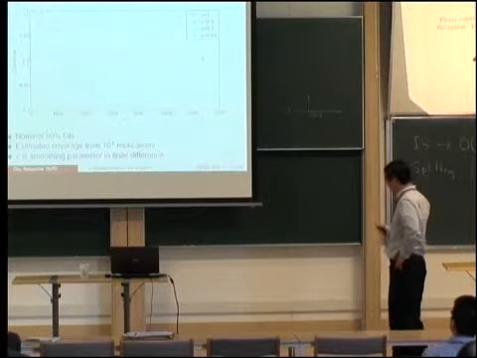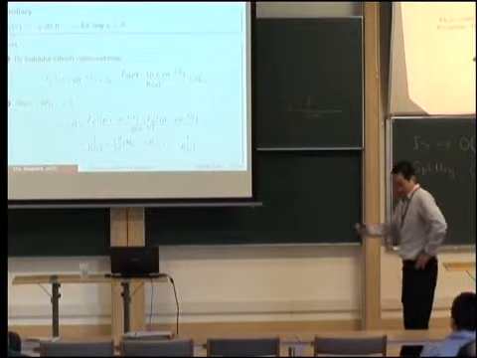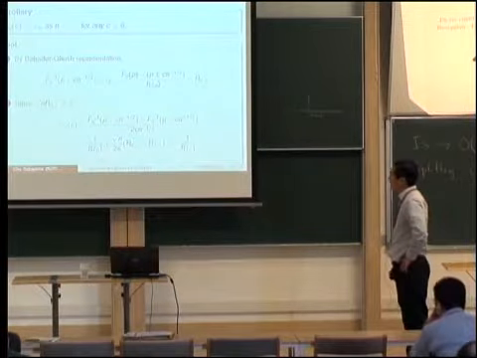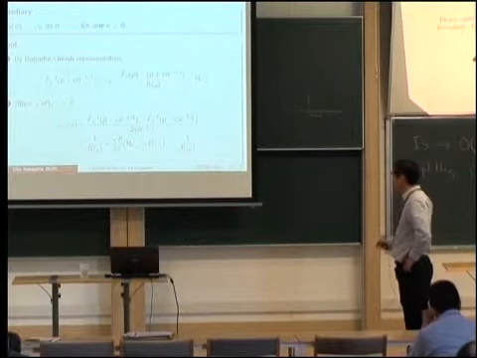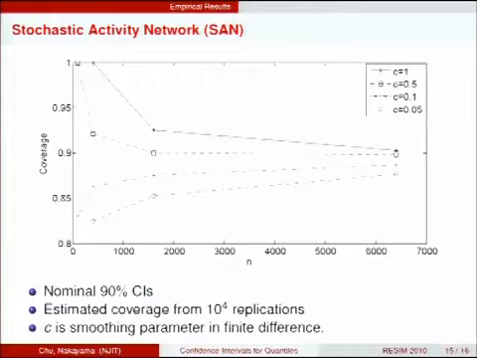I should also mention that, as I said before, in our finite difference estimator of the denominator term in the variance constant in the central limit theorem, we have an extra parameter c that the user has to specify. Some people call this a smoothing parameter. We experimented with different values of c to see how that affects the coverage. For these 4 different values of c we get 4 different curves, but in every case the coverages seem to be converging to 0.9.